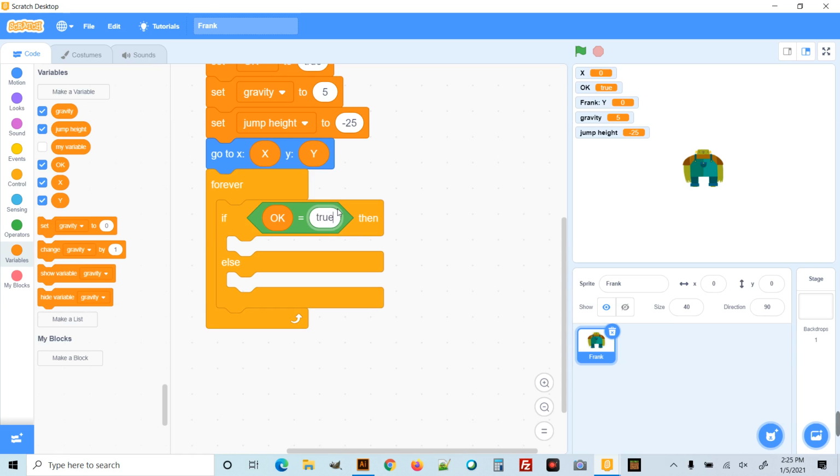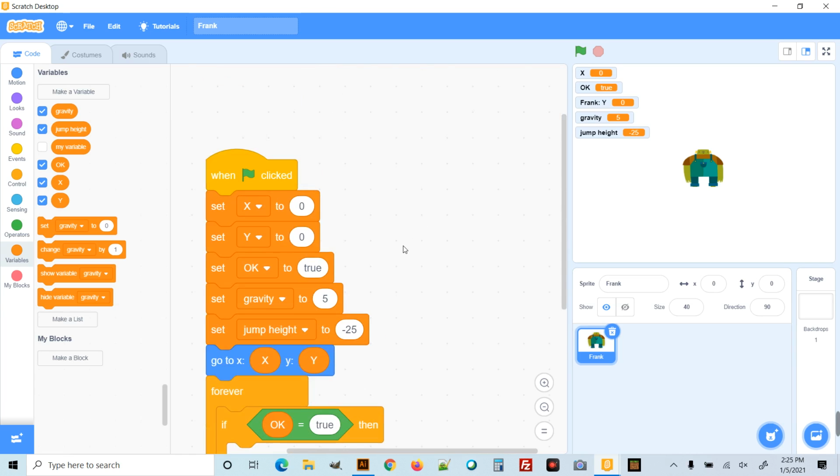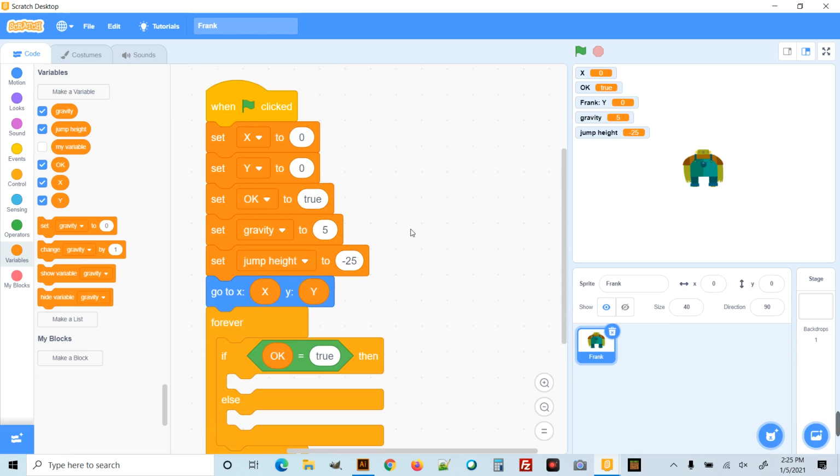Now here is a tricky part. Listen up. I do not know if Scratch is case sensitive or not, but a lot of programming languages are, so you want to keep the case the same. You see how I wrote out true up here as lowercase true? I want it to be exactly the same here. Otherwise, if it is case sensitive and I put a capital T in here, it would say it's not the same, and it would say it's false. It would scream at you. You'd get the blue screen of death.